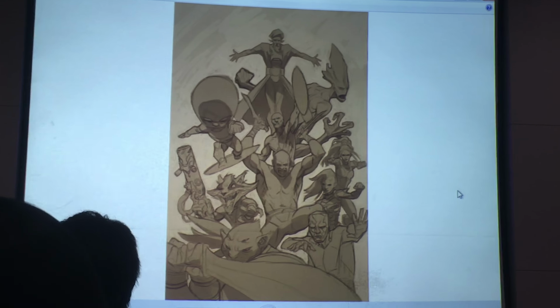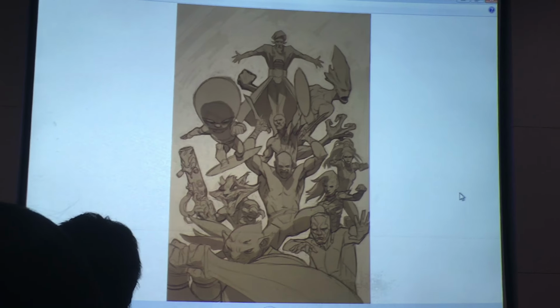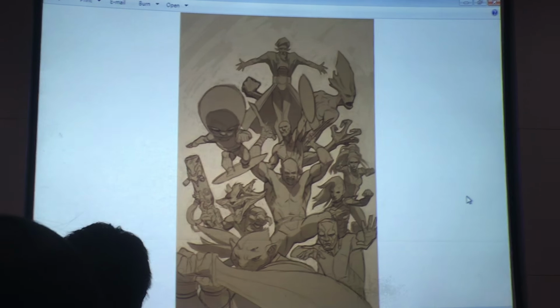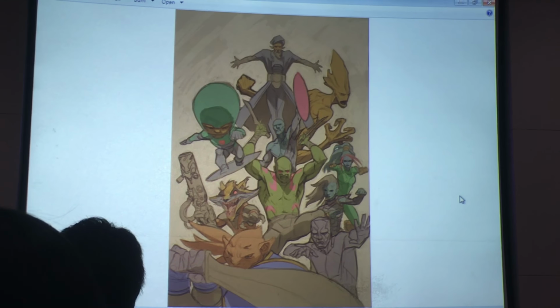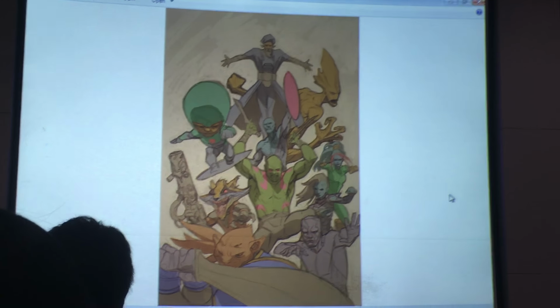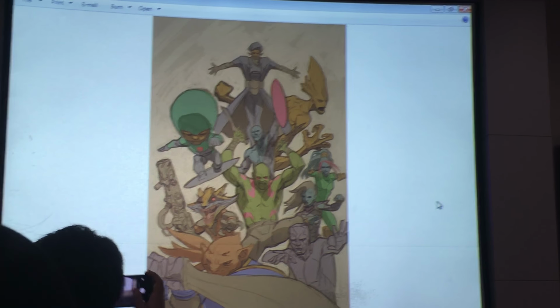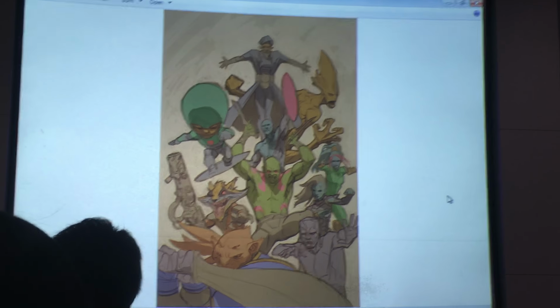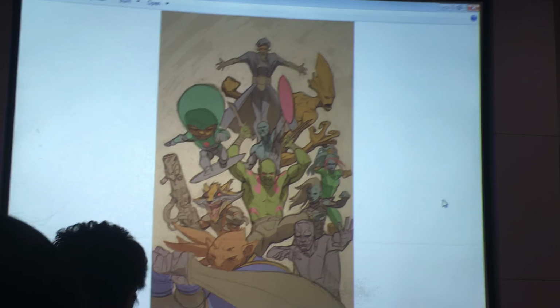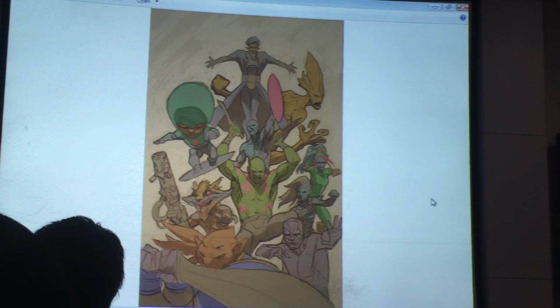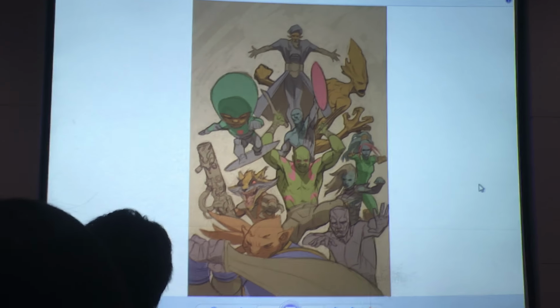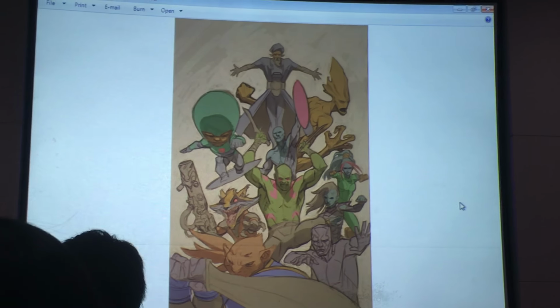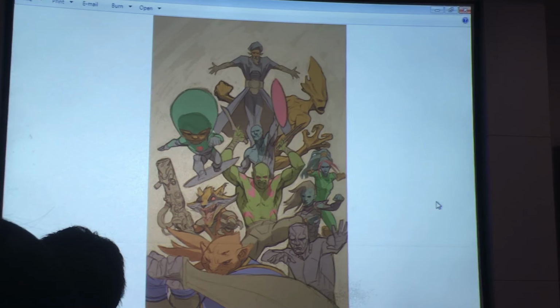Once I was satisfied with the grouping of the shadows, I went in and did suggestiveness of colors. So still not the final colors, but I just suggest. It doesn't look nice or anything, but it's an idea to support the piece.